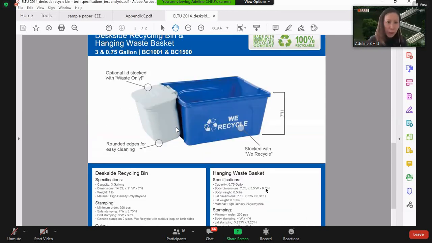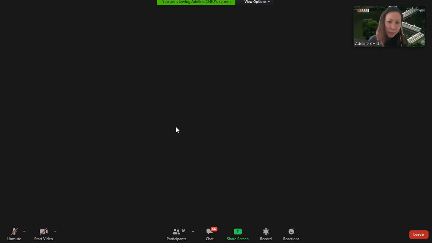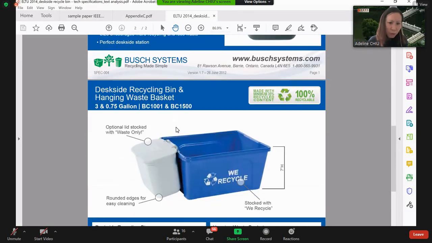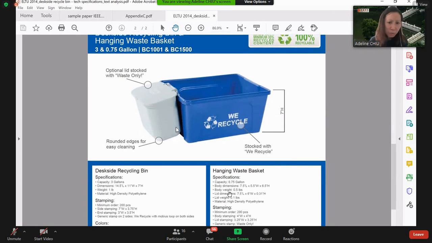I think, number one, the blue one doesn't contain any lid at all, right? So I guess that explains what sorts of information have to be included and what sorts of information might not be found. When you have a look at these two sections, I believe the blue one doesn't have any lid at all.